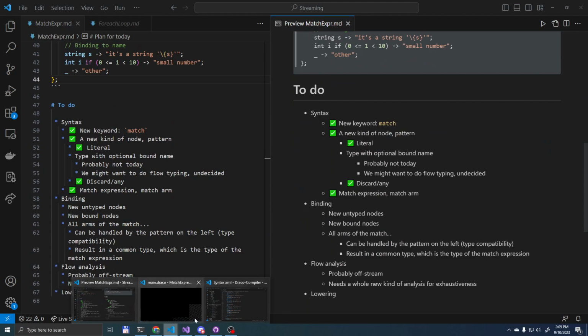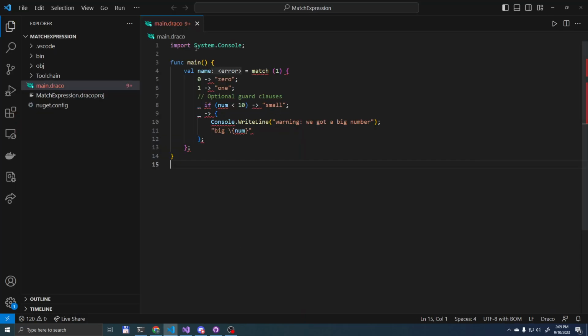For last time, we have written a small snippet, which is this one. You can see that our language server is not very happy about it currently, because I have not recompiled it since we implemented parsing, so it's a bunch of syntax errors. But this is a very basic example. We just want to match on the value 1, so we should have 1 as a string as the result of this match expression.